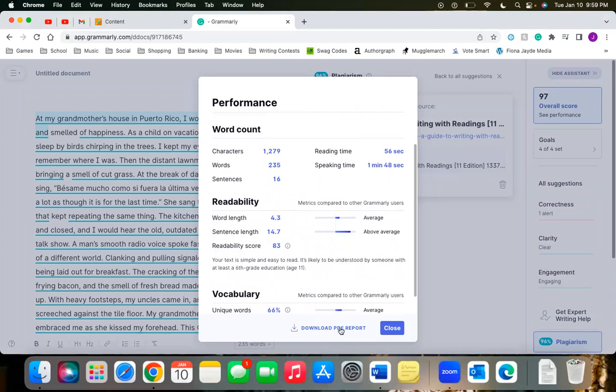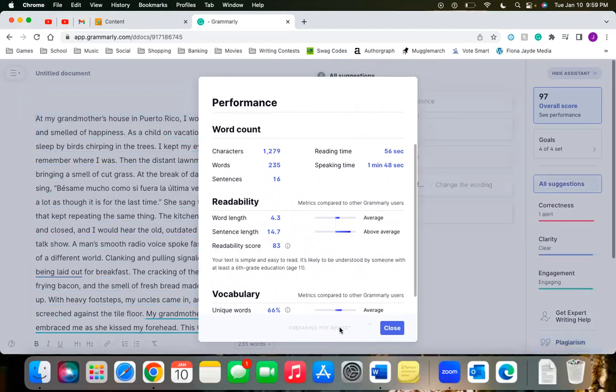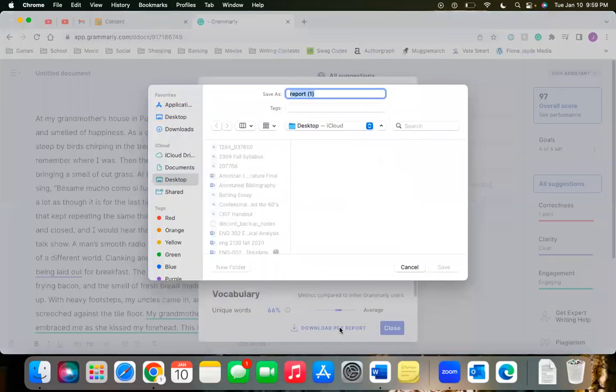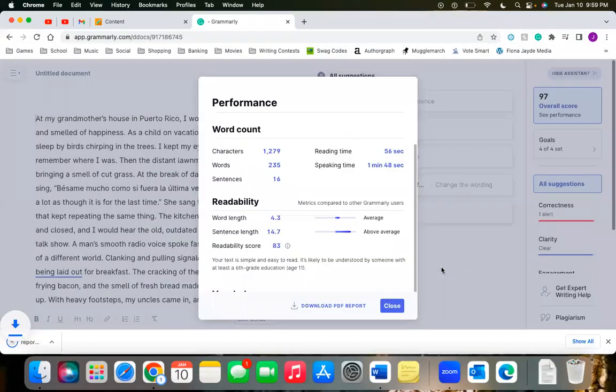And here we want to download the PDF report. Once you've done that, it may download automatically, or in this case, it asks me where I want to save it. Just to make it easy, I'll put it on the desktop, but you save it wherever it's easy for you to find it again.